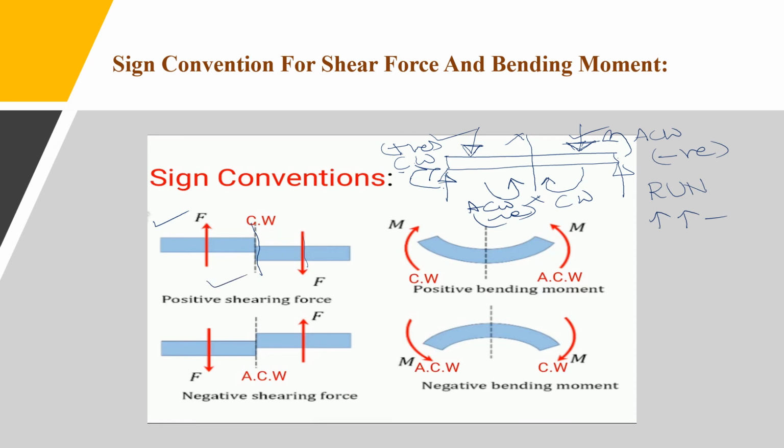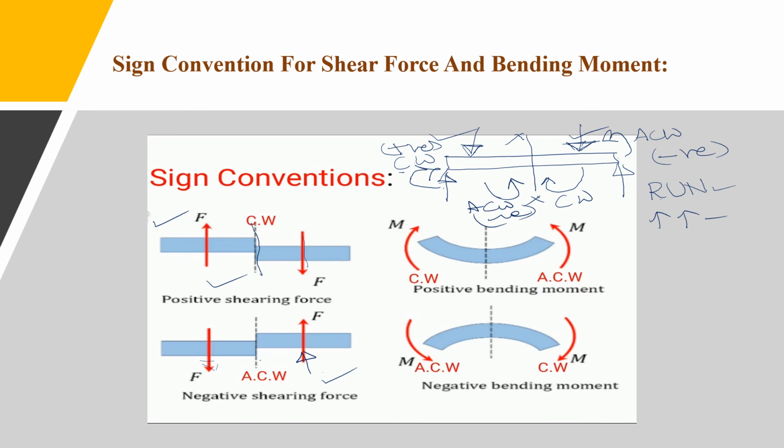Coming to the negative shear force. In this figure, the right side upward is negative and left side downward is also anti-clockwise, so we get negative shear force. Now see this figure, this is the x-axis section. The right side upward is negative and left side downward is negative. So these two are the negative shear force. So you have to remember this one word only, RUN. Right side upward will always be negative. Then right side downward will be positive. Then left side downward is negative and left side upward is positive. Okay, this is the shear force sign convention.